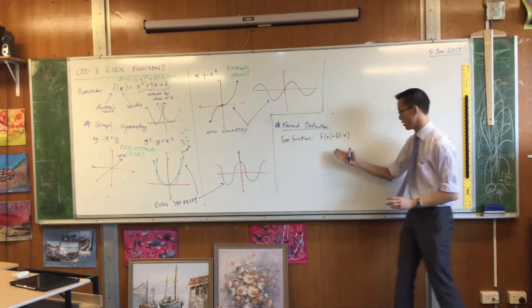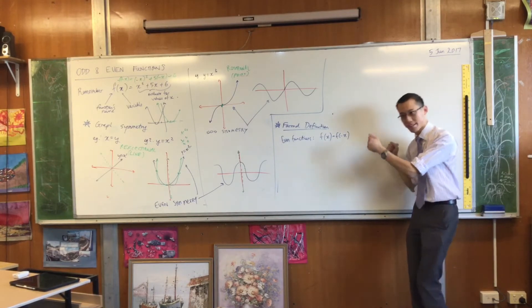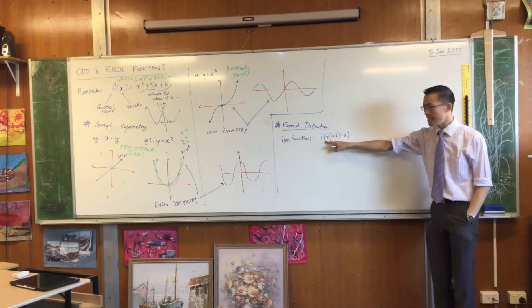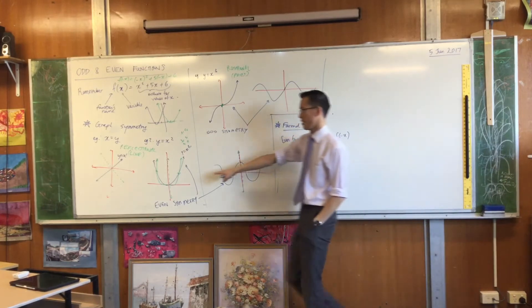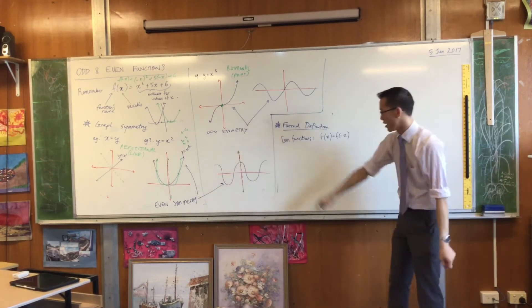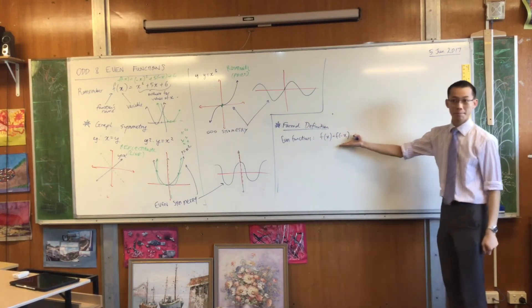Let me say that again because it's very concise notation. That's why we're using it, but it packs in so much punch. A function is equal to itself even if you reflect it horizontally. Look at this guy, see these guys? Both of them. You reflect them horizontally, same thing. Look at cos x. You reflect it horizontally, same thing.